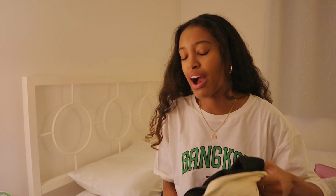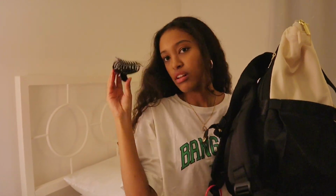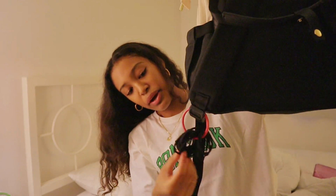Next, I sort of attached this to my backpack, but you can just put it in whatever pocket you have. I brought hair supplies. I brought a little claw clip, which really helped when I didn't want my hair in my face. This little keychain with like a million hair ties, whatever you want to call them. And it was really good having one spot for all of them because you will misplace them like crazy. So make sure you put all your hair ties on a ring, keychain, bag, pouch, whatever you want.